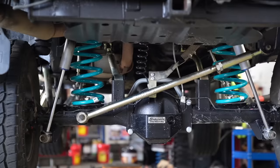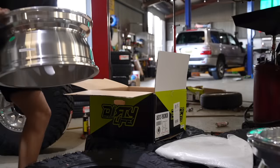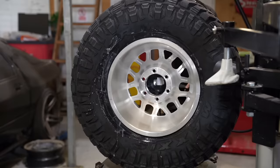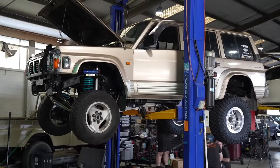It was time to make the GQ look really cool, with some polished Dirty Life wheels from Dynamic Wheel Co. 17-inch, 38 offset. And they were fitted to some 35 by 12.5 R17 mud tires.